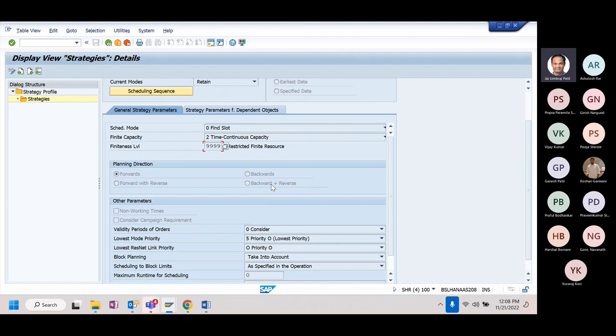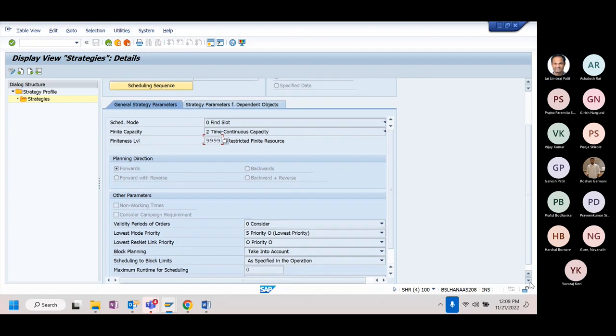Reverse means there is a problem when you are calculating the start date for the backward and you find that the start date goes into the past, so you cannot do that. So the reverse comes into the picture. And forward, you go to find out the end date, and then there is a problem in the end date. So that's the reverse. Now very quickly moving ahead.